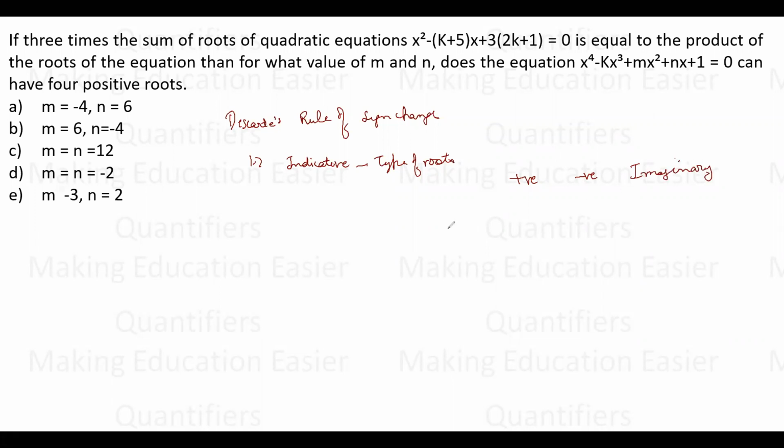Now how to use this? Let us say I write an equation, x^5 minus 4x^3 plus 4x^2 plus 4x minus 1 is equal to 0, right? अब इसकी डिग्री 5 है, the degree is 5, which means that there are definitely 5 roots to this equation, right? Now out of 5, it has to have one root which is real, right? वो तो compulsory है. Rest 4 roots, there is a possibility that there are two imaginary pairs.